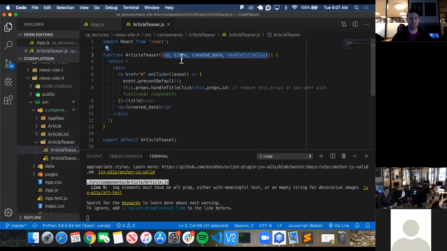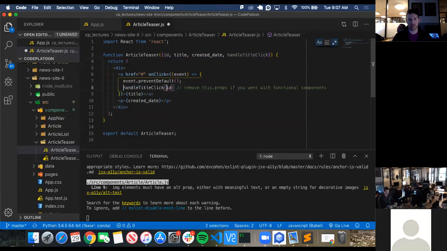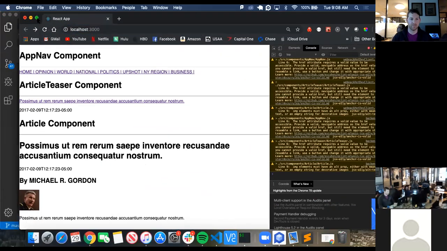Read the comment next to what it says. Yep. Remove this props for when you went with a functional component. Yeah, we did. And you can always just pass in props in here and then destructure it down here. But this is destructuring down here, so we're not actually using the this.props nomenclature, the syntax, because this is all that's being passed in. Yeah. Let's look back at our page.